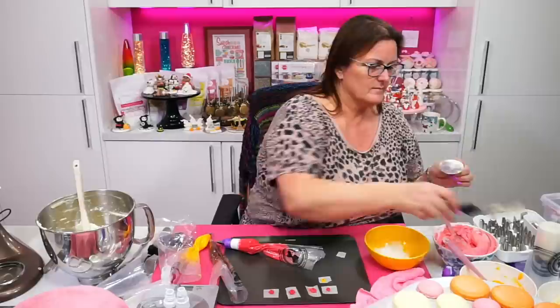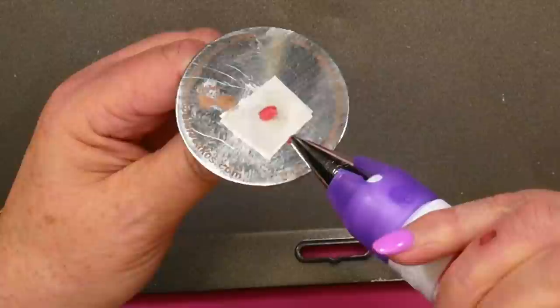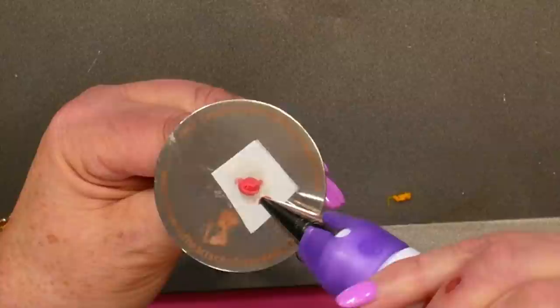A little bit of white, and then if you go the other way, you can make yourself a little tiny peony. So that's true. So if we go the other way, and my ladies in the buttercream flowers class, who loves peonies? They all love peonies, don't they? They all know how to master them now, and they all learnt two-tone peonies last month. I thought they looked beautiful.